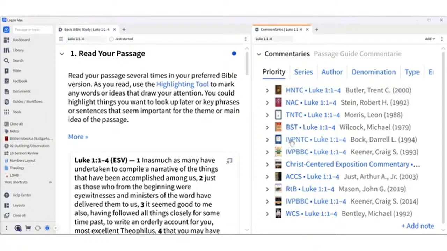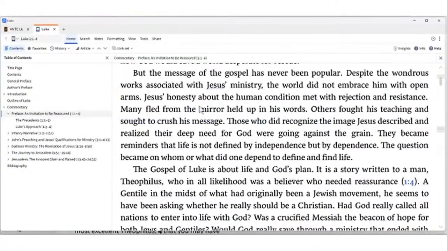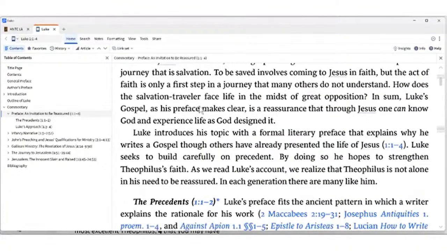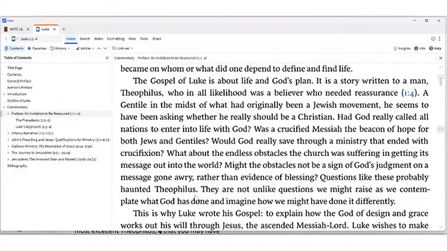Let's go into this IVP. It's going to give you an overall, and then it's going to get into the details of the passage. So this is also going to give you that big picture idea that you are looking for, because that's what we want to do first. We want to determine what's the big idea. What is this passage fundamentally about? And we want to be able to say the big idea probably in one sentence. If you cannot say your passage in one sentence, what it means, then you don't understand your passage.